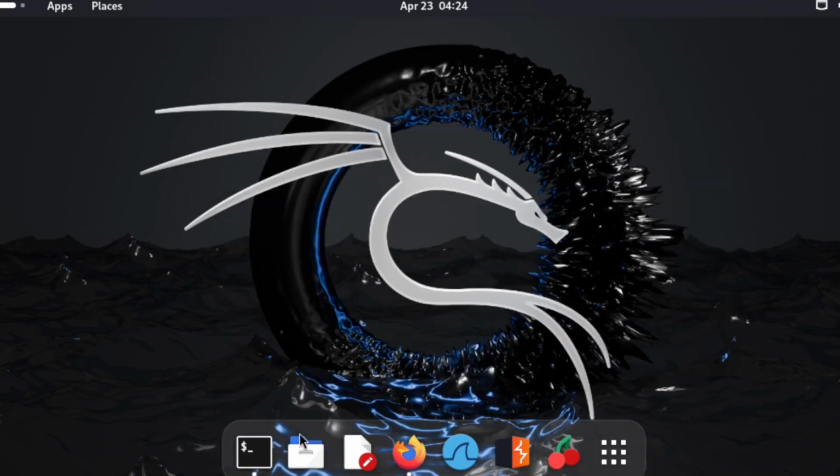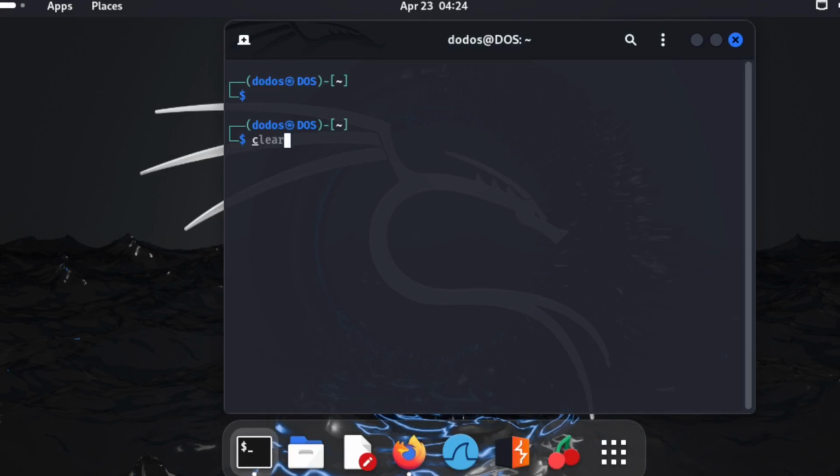So this is our Kali Linux, and first thing first, we want to check the internet connectivity in this Kali Linux. If we can connect to any external endpoint device, that may be a server, any device, if it can communicate to the external devices, I mean to the internet.